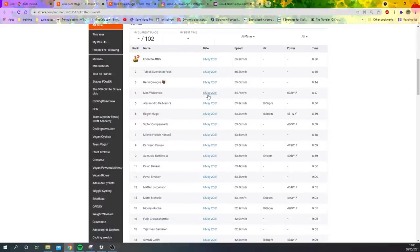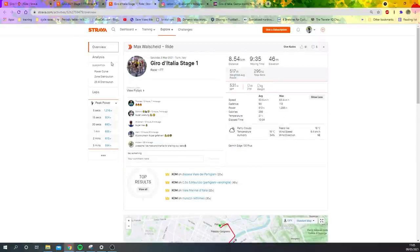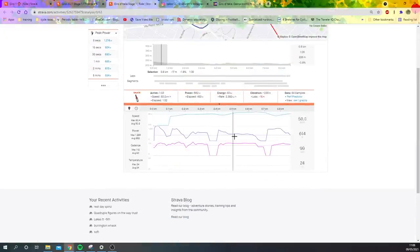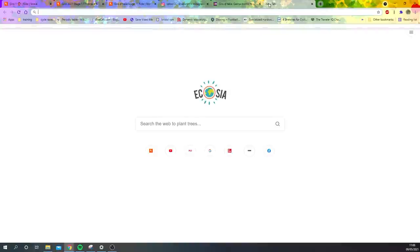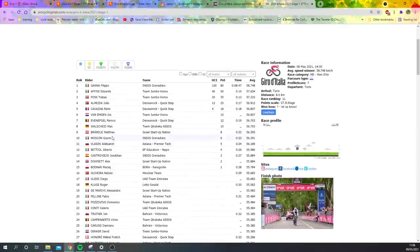We're going to look at Max Volsheid now. Max Volsheid is a big boy — I've heard he's about 89-90 kilos, basically he's huge. So his numbers are going to be a bit higher than Ganna's, but not too much higher based on the numbers I've seen Ganna do in training and his threshold which he puts on Strava. Out the blocks, as I said, relatively technical, so a big 1300 watts to get out the blocks for Volsheid. He was top 10 — yeah, eighth, so about 20 seconds back from Ganna.